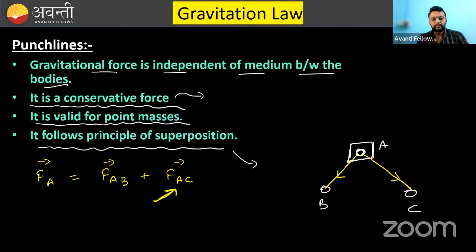Can anyone answer? How will you pronounce FAC? It's not like FAC. Force on what? Due to which? Force on A due to C. Very good. And its direction will be along A to C. That's what I have told you. Direction will be from A to C. I have mentioned the arrow.